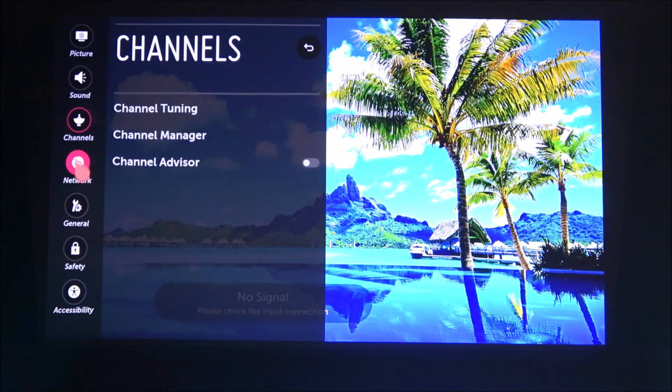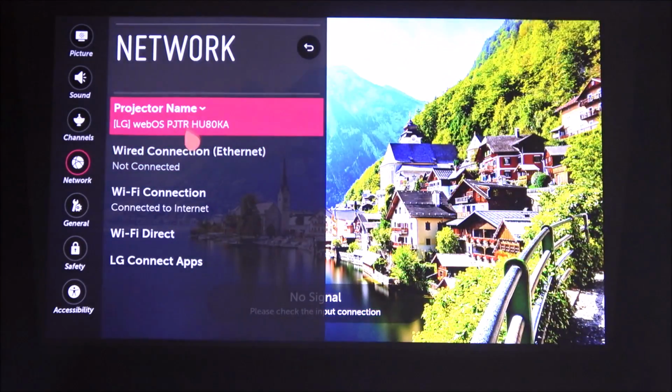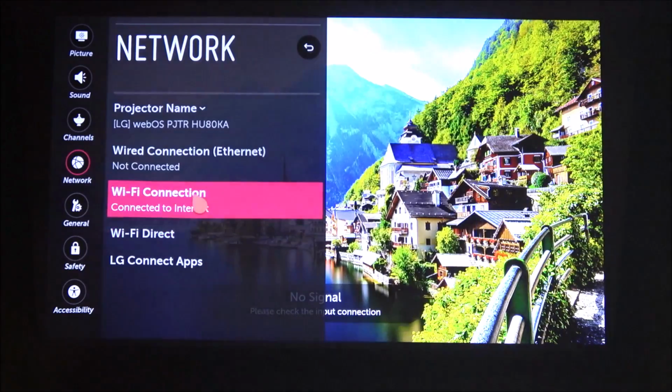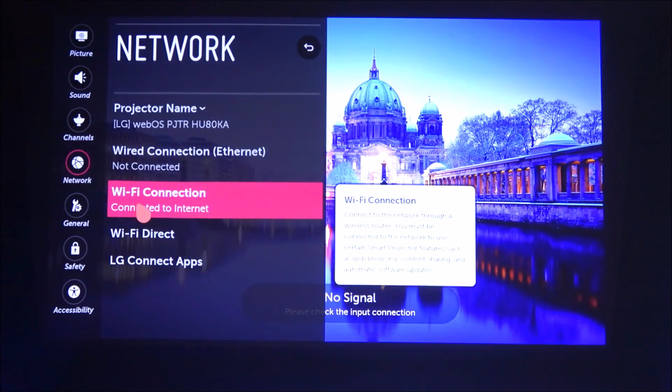We have network, so you can connect to your Wi-Fi. And the only thing I didn't see here so far, maybe I could be wrong, is the fact that we don't have Bluetooth connectivity. So if you want to bring your wireless speaker, you need to unfortunately connect it directly into the projector. Otherwise, you won't have that Bluetooth functionality.